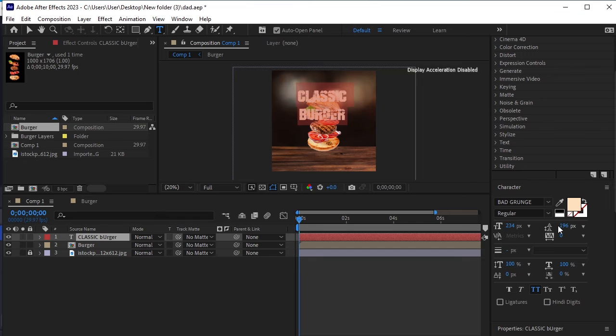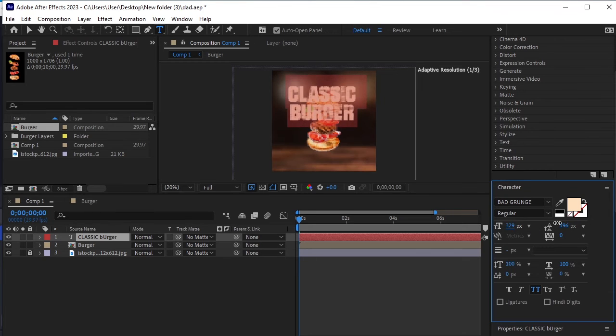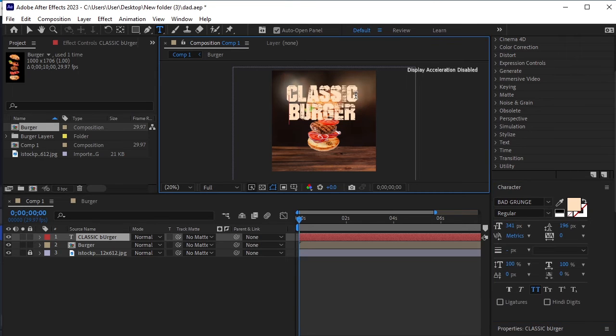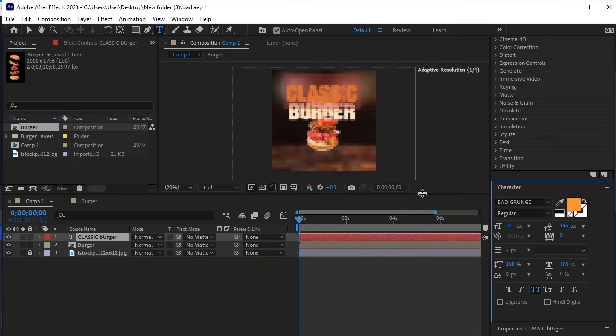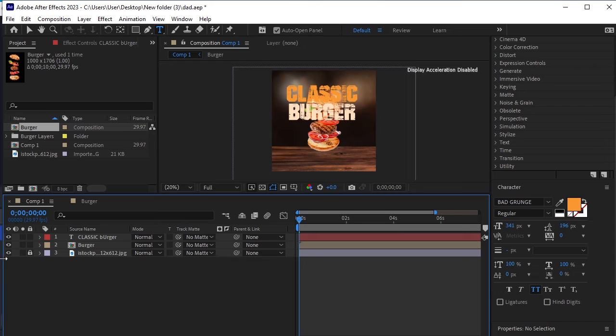Adjust the font size and the spacing between the characters. Let's give this text a yellowish-orange color. Select the text and choose this orange color. Move the text layer below the burger layer and adjust its position.